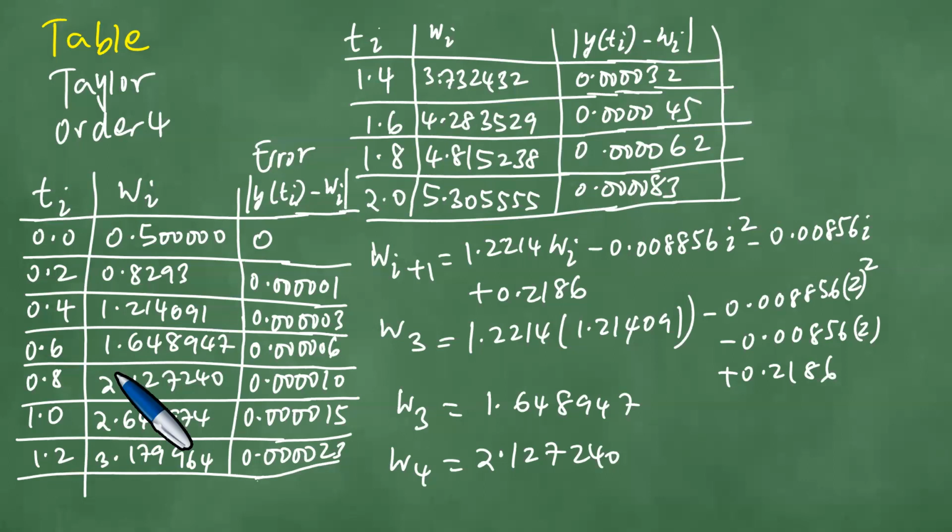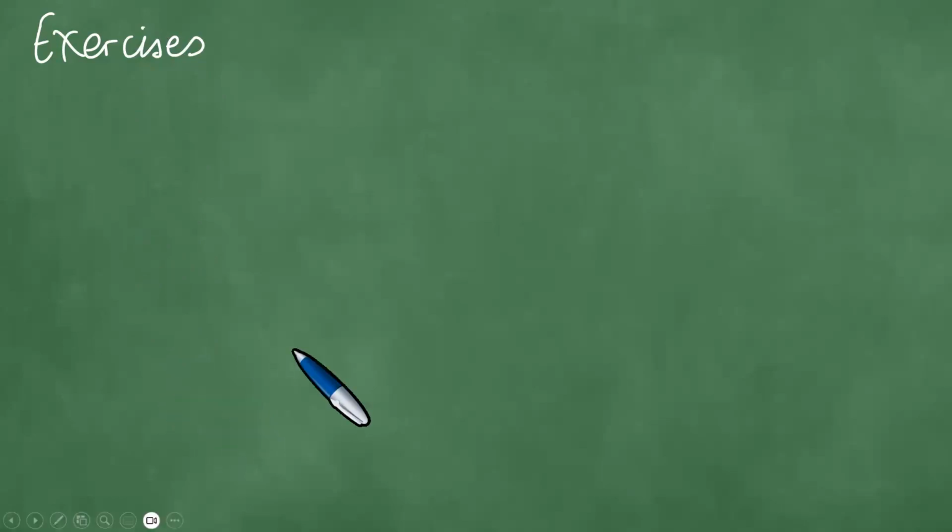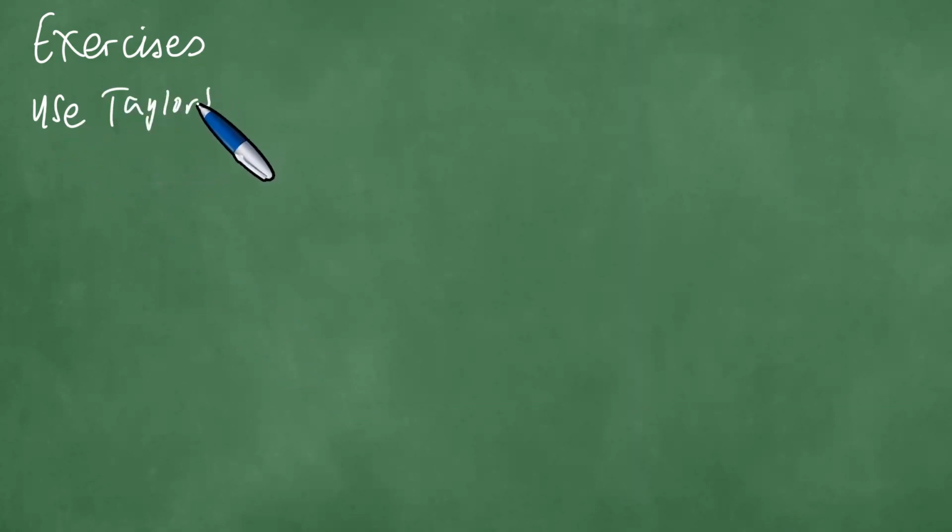Now let us do further calculations, and I'm going to discuss some exercises here. So let's look at some exercises. Get your calculator ready because I'm just going to do an exercise, maybe a little bit intensive, and then we move to the modified Euler. I gave the exercises, but I'm going to give them to you again now. If I say use Taylor.